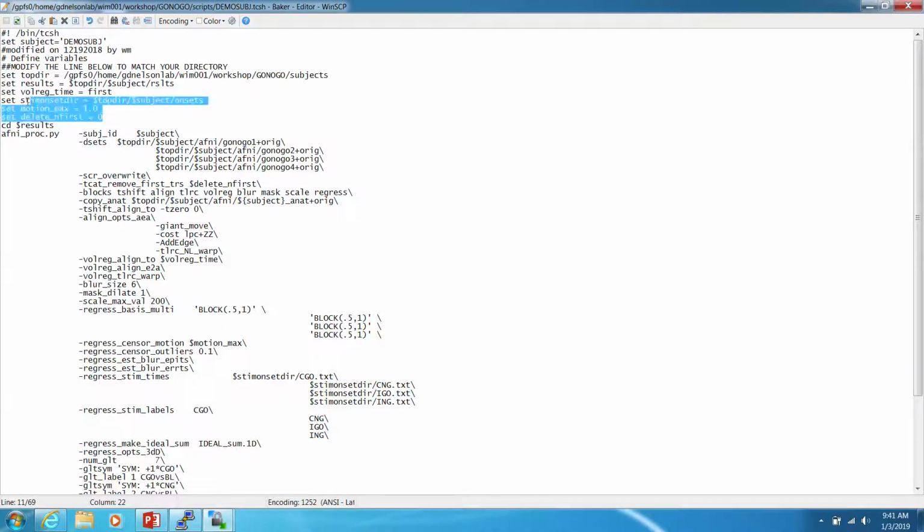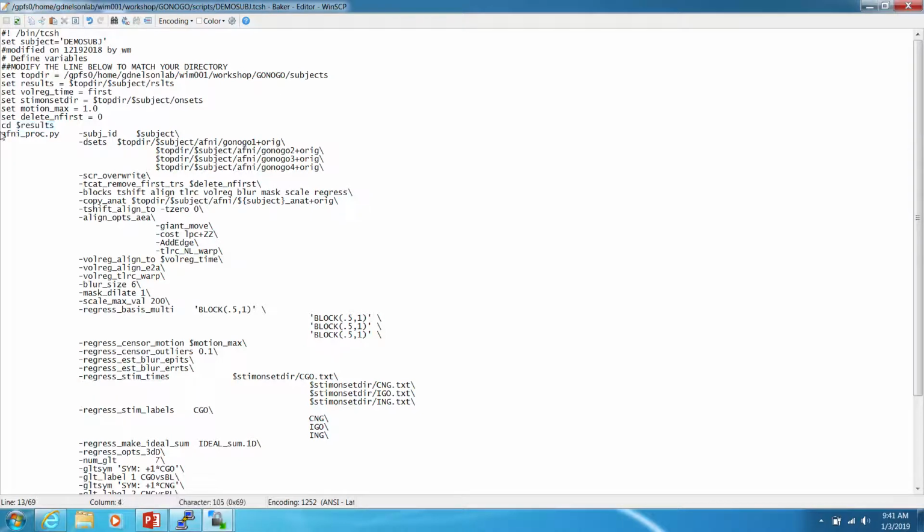But these are basically things you might want to change, and so they're set as variables up here so you can edit them quickly. Then the next thing this command does is it uses cd, which is change directory, and it changes to the directory of the variable results up here. So it goes all the way over to here, and here's results.